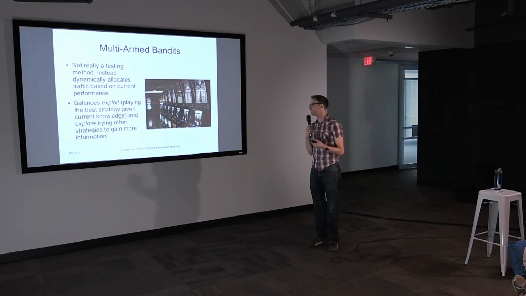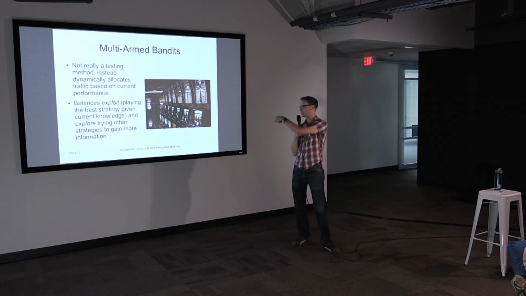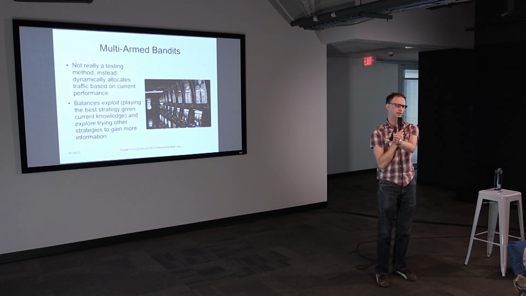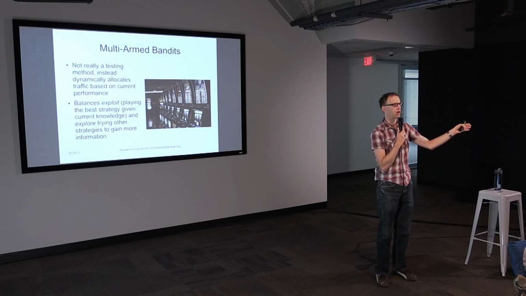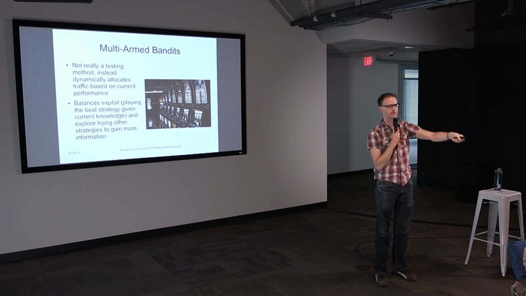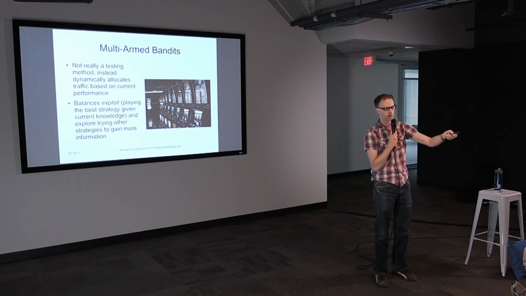So essentially, the reason I have a picture of a slot machine, that's called a multi-arm bandit, is imagine you're faced with a series of slot machines, all of which could pay out at different rates and for different amounts. So this one pays out 1 out of 100 times you pull it, gives you $50. This one, out of every 10 times you pull it, gives you $1, and so on.